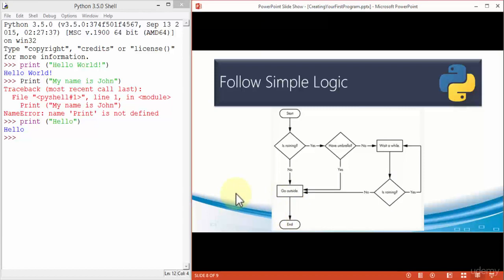Just a basic simple logic that you would follow. It's a good idea to first document or diagram the program you're about to create before you actually start using the Python shell and creating your program. And since this is a beginner's course, it's always a good idea to use a flowchart.